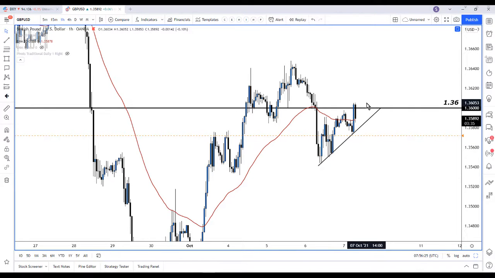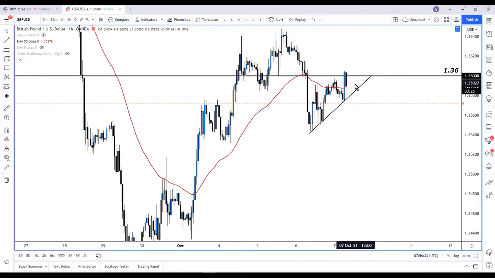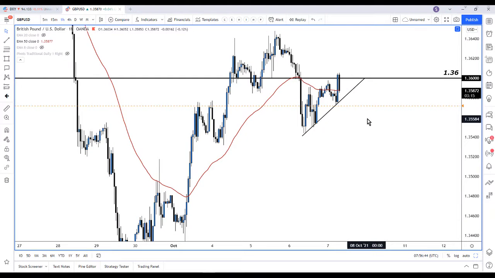I'm sitting out of this one now, just looking for the break of the CTL, just like I'm looking at the same thing for euro dollar. Okay, we're still sitting above the hourly 50 moving average anyway. You can see I've got my alert set here. If we break this low, nice bearish close below. I'll wait for the close as well, guys. Don't get jumping into moving candles. Wait for the close.